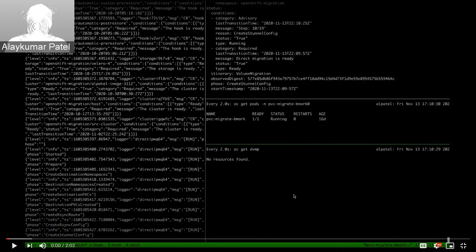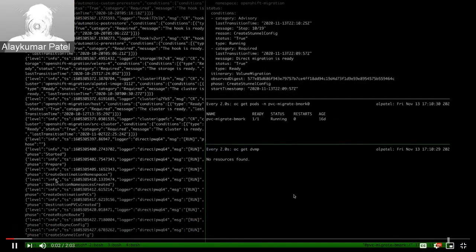The Direct Volume Migration Progress has 3 important fields: the log message, which contains the last 5 lines of the rsync client pod logs, the last observed progress percent, which is the progress percent that was parsed from the rsync client pod if available, and the last observed transfer rate, which was the last observed transfer rate available in the rsync logs. With that, I'm going to show all of those three fields in the demo.